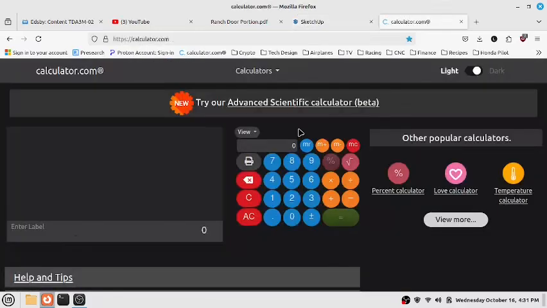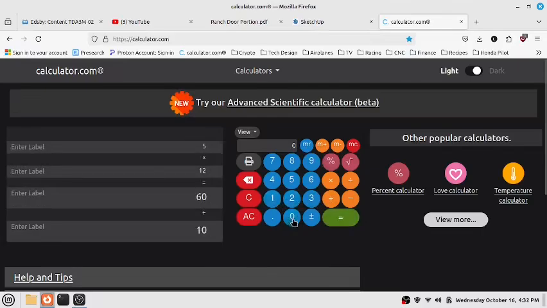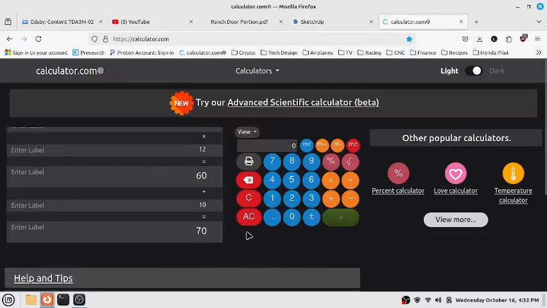So if we go over to our calculator, we go 5 feet. So 5 feet is 5 times 12, which equals 60. There's 12 inches in a foot. Plus 10 inches. That equals 70 inches altogether for the overall width of that doorway.